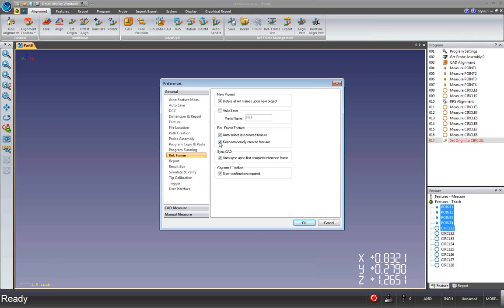By checking both of these checkboxes, first of all, when you're using these canned alignments, your measured features will be retained in the feature database. And then secondly, the Auto Sync CAD option will automatically perform the CAD synchronization that we saw in all three examples today. If this option is not checked, you would need to manually perform the Sync CAD operation.